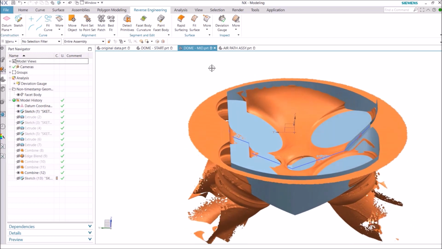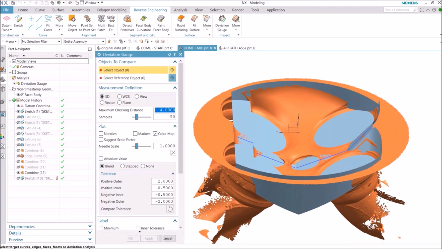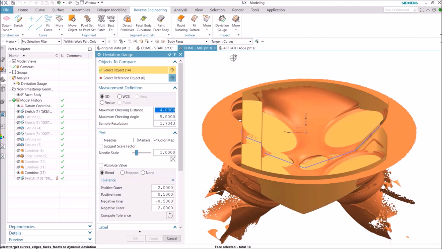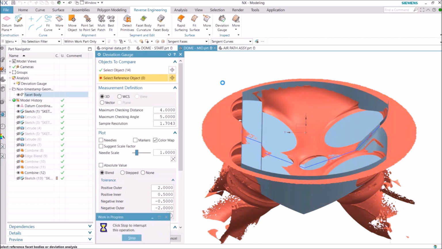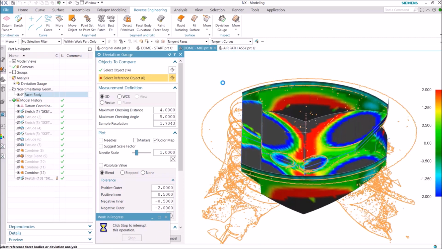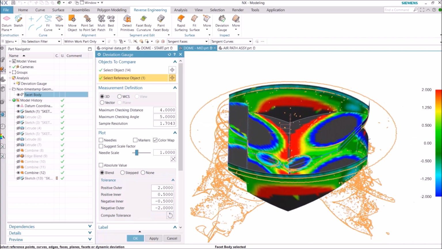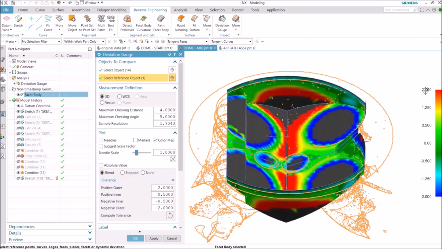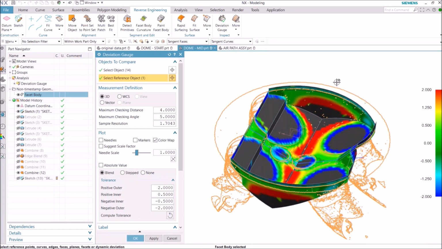And at any given time, it's always good to validate, checking our CAD geometry to our 3D scanned object. Here inside of the deviation gauge, we can do just that. We'll have a color map, much like we've seen before with analysis, showing gaps, showing how well we've done.